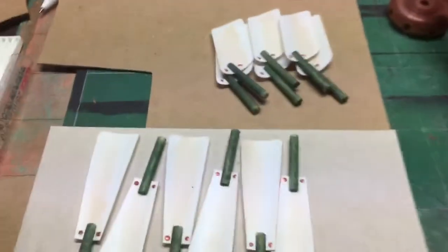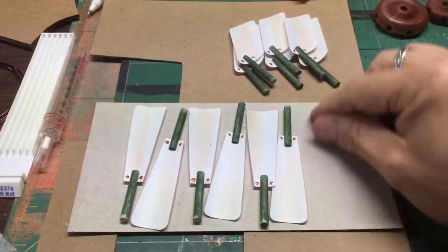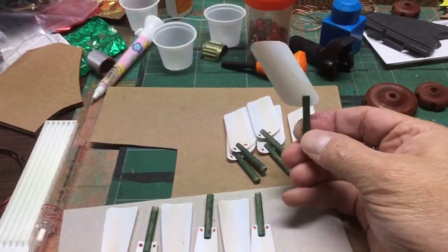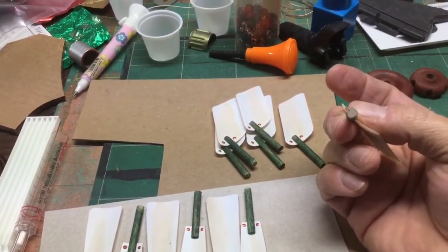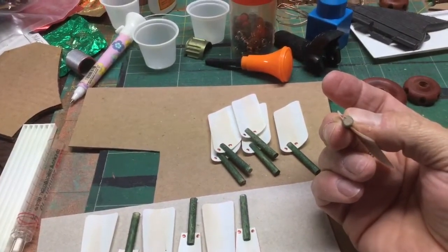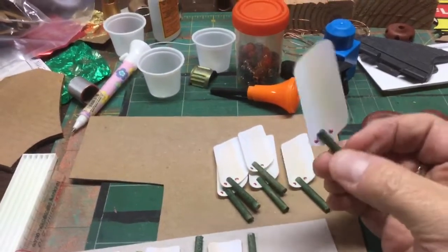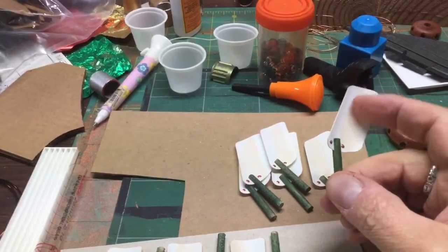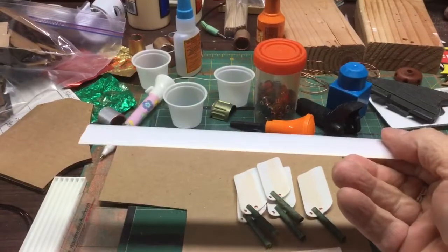Here are some examples of some of the blades that I use. You can see that these have a longer shape, whereas these are kind of offset just for a little bit of interest. This is — if I'm not mistaken — I think that's like a five thirty-seconds dowel. But that all depends on what size hole you drill and what you want to do. And then these are actually cut pieces of repurposed Venetian blind slat.